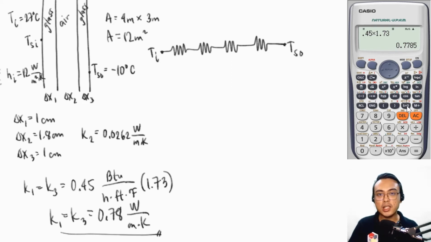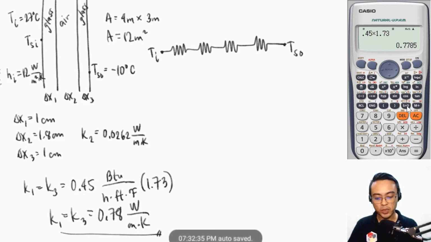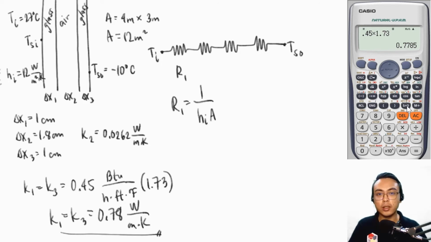The first resistance is due to convection. It's not due to conduction. That's because the air inside is also offering some resistance to heat transfer. We will be discussing resistances due to convection in our next lesson. But for now, let's first accept that the resistance due to convection can be written as 1 over hA. This is different from our resistance due to conduction. For the next 3 resistances, these are all due to conduction. R2, R3, and R4 are all delta x over kA.